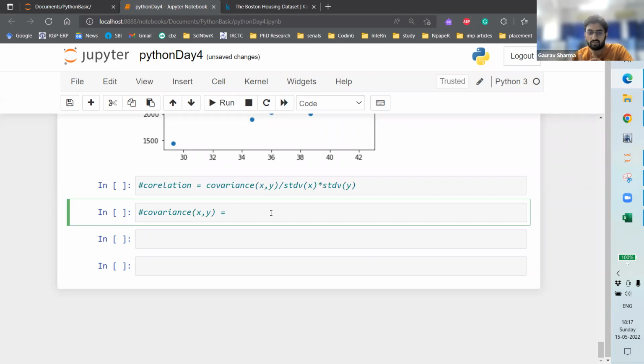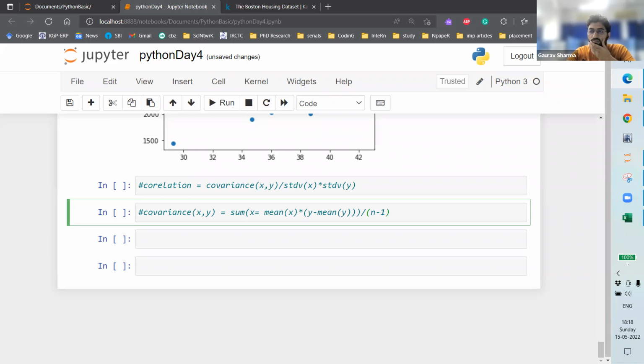It is the summation of x minus x bar, that is, x minus mean of x, multiplied by y minus mean of y, divided by n minus 1. Right? So either you can do it manually or you can use an advanced maths function, right?